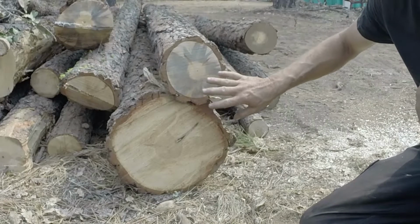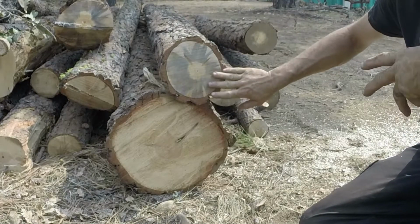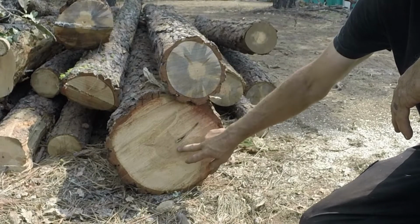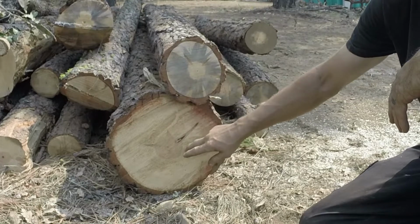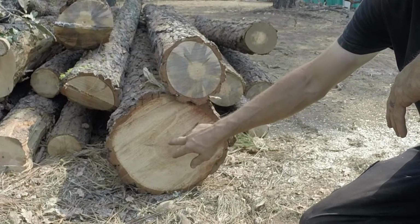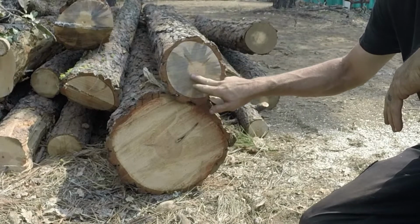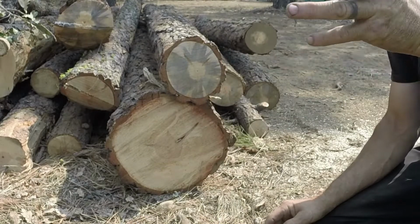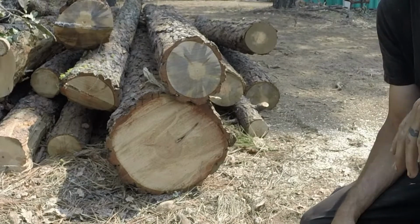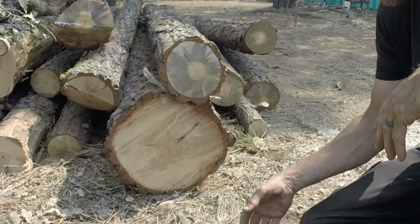So here's a close-up shot of blue stain pine beetle kill. This is a completely healthy tree, same type of pine tree. This is just a little bit bigger. But the beetles got a chance to get in this tree because it was fighting for water with the trees around it. There were too many trees in a little cluster and not enough water to go around. This is what I'm told is the main reason beetles get in.